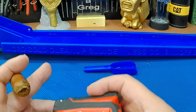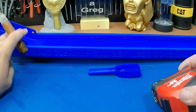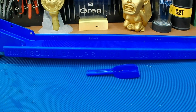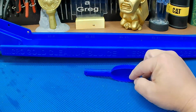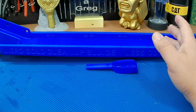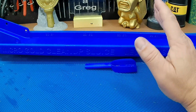Alright, so what do I think of the micro gold cleanup sluice? Well, with the smooth water mini head on here, it's about 32 inches, 34 inches long, something like that, so just about 3 feet. It's a little big for a desktop setup like this. I don't have a whole lot of room on this magical Rockler workbench. I think this would be a lot better with a tub setup, and most of the reviews that I've seen have used a tub. So I'm going to switch over to a tub, maybe do this outside or on one of my other workbenches that has a little bit more room. Just a little harder to film over there.